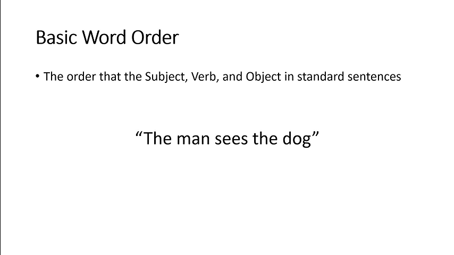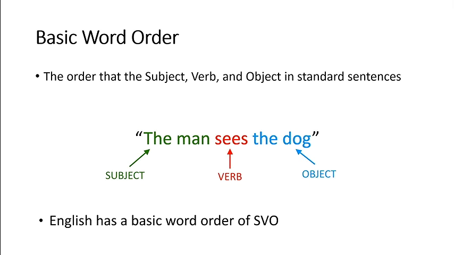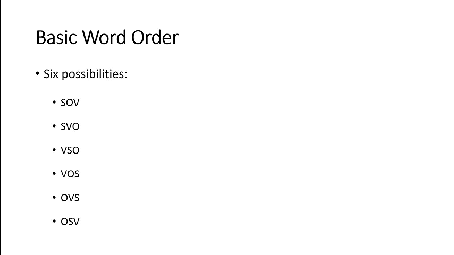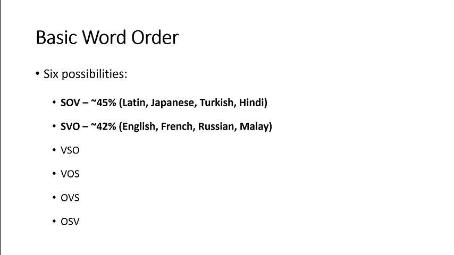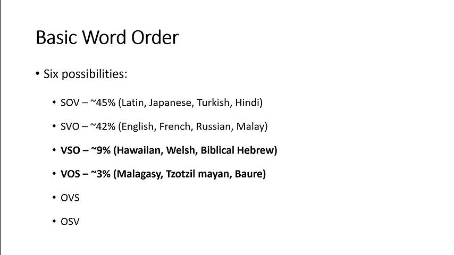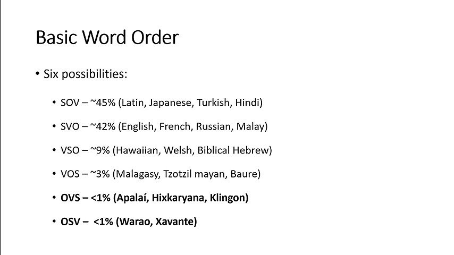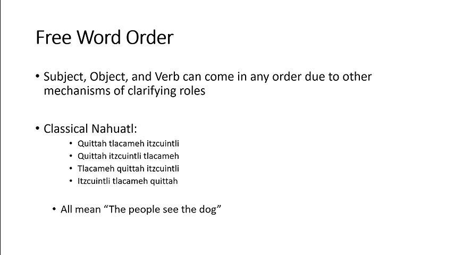Any sentence will consist of three primary roles: the subject, the verb, and the object. All known natural languages distinguish between these three roles, but the order in which they come in the sentence is actually quite variable. Languages that put the subject first are by far the most commonly represented, but verb-initial languages are not unheard of. Languages with a default word order that puts the object first are extremely rare. And there are even some languages that have a free word order, relying on mechanisms other than word order to mark the subject and object, but we'll come back to that later on.